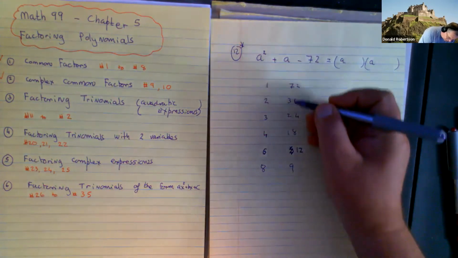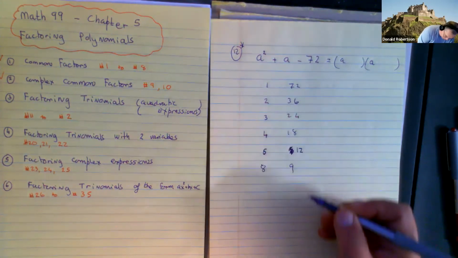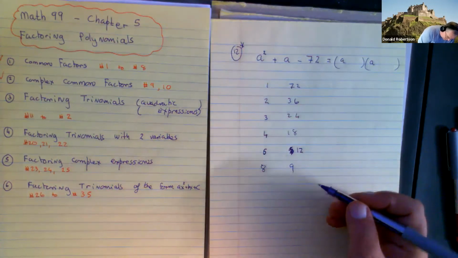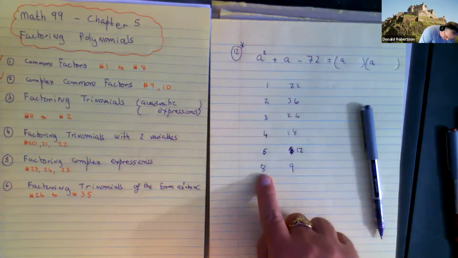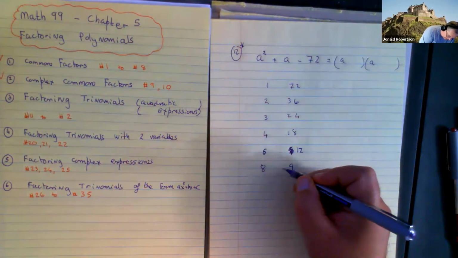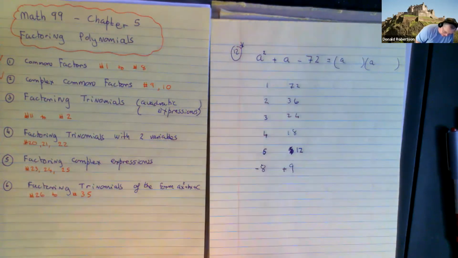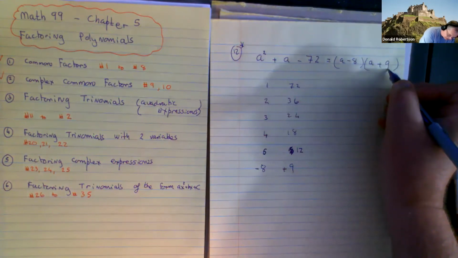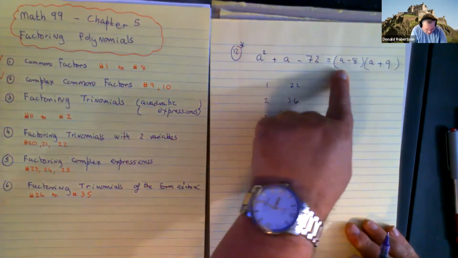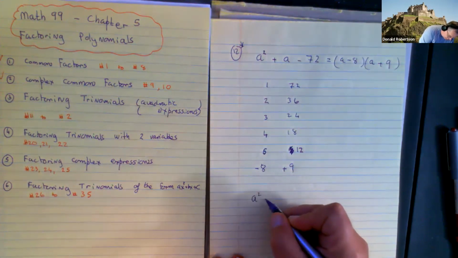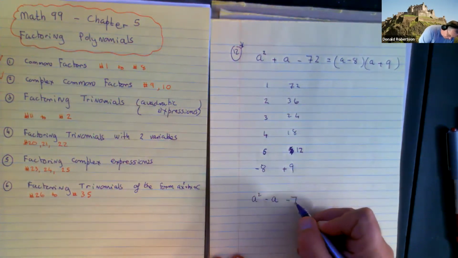Now, as I scan through these, and right now I've just got all the positive numbers, I know that one of them has to be plus and one of them has to be negative. And the only one that's really a good candidate for that is this one here, because the difference between them is 1. And since I want a positive number, I make that plus and that negative. So if you make that -8 and you make that +9, you FOIL that out, I guarantee you will get this answer. Now imagine I had almost the same question, but with one change.